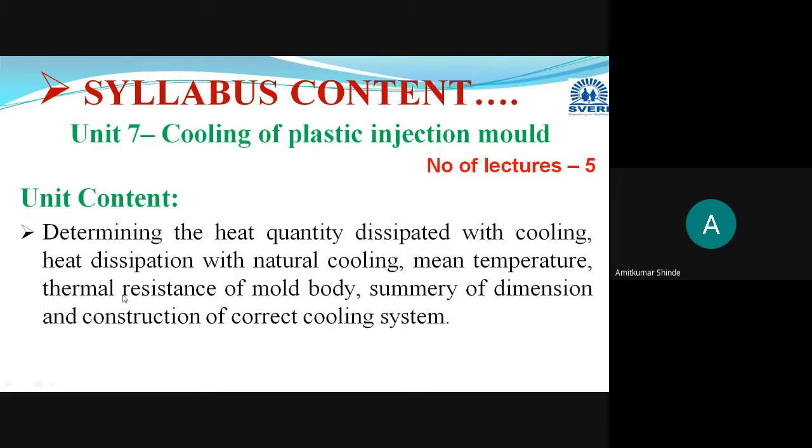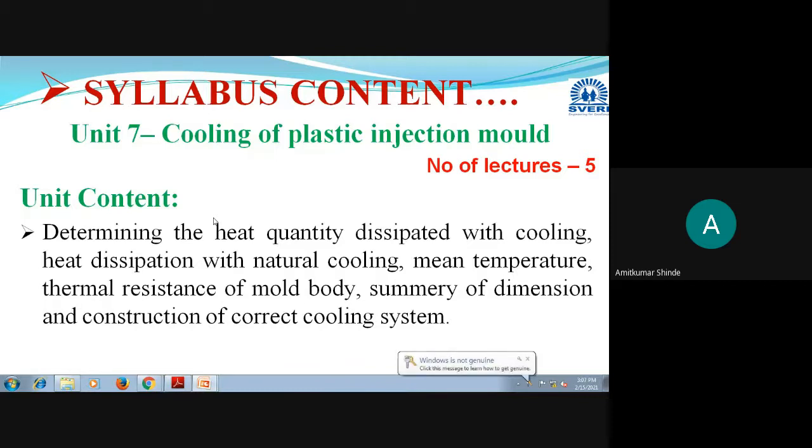And one concept is there, that is the thermal resistance of the mold body. Here again in this chapter, one numerical question will be there for 5 marks. A 5 marks numerical question will be there. Some 3 or 4 types of numericals are there, and you will get the definite 5 marks.